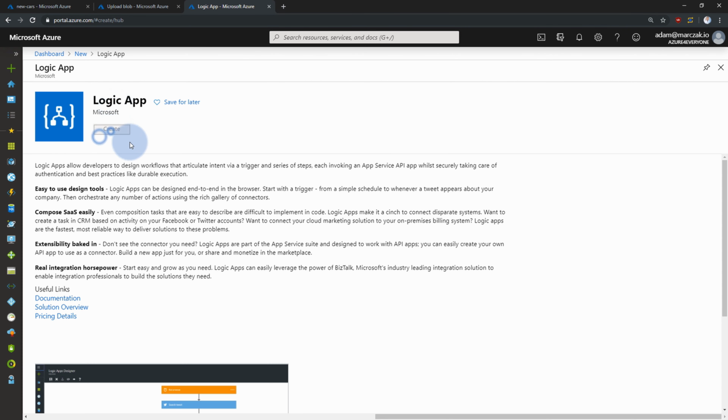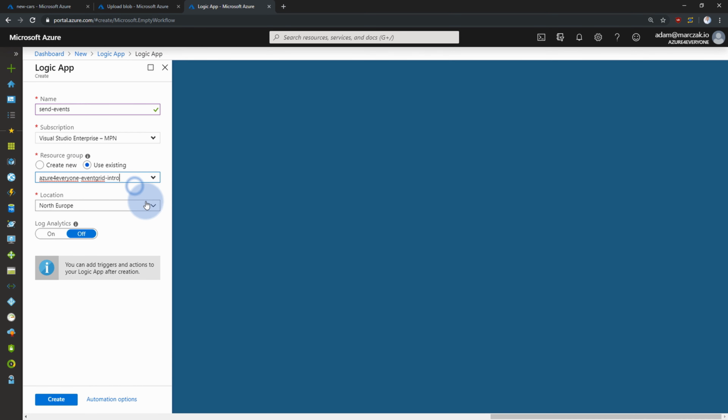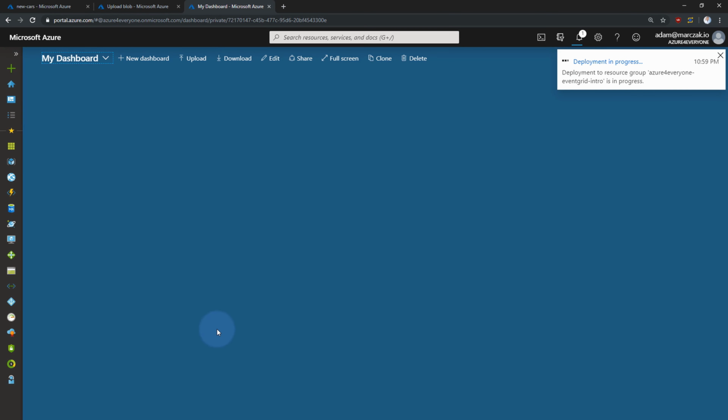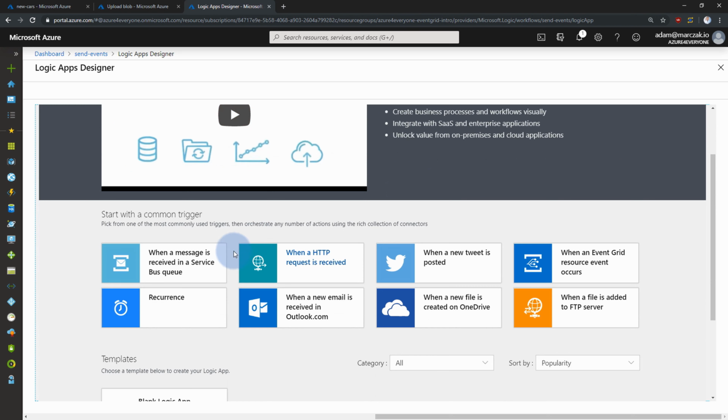We'll use this Logic App to send some custom events to our Event Grid topic. So let's hit create. And within a couple of seconds, we will be able to create a Logic App. So let's go to the resource, go to designer.